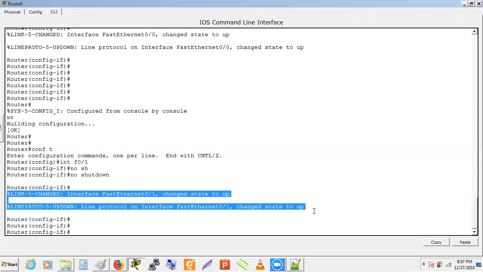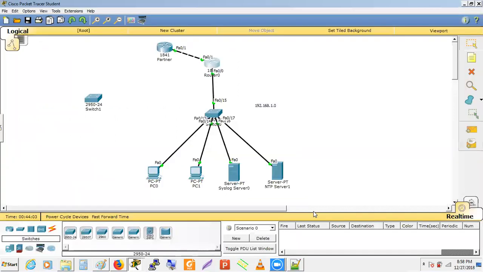But these logs are shown on the console of the device, and you will not be able to catch these messages because there could be hundreds of devices in an enterprise business. How will the network engineer trace this? So there should be some central location where these logs get captured. For that we use the syslog server.